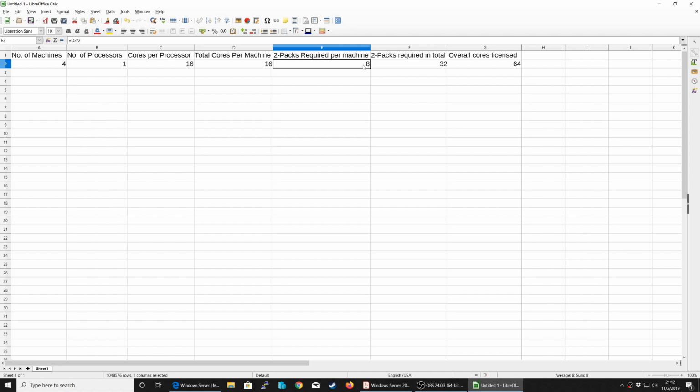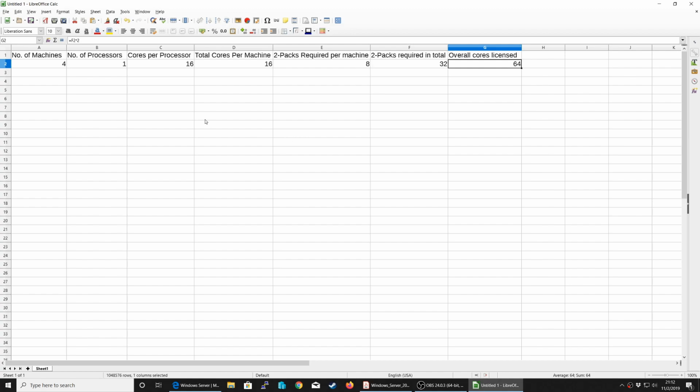They each have a single processor with 16 cores, so to properly license all 4 machines for Windows Server, he would need 8 2-pack license packs per machine, so a total of 32. He would need a total of 32 2-packs to fully license all 4 of the machines in this scenario. If you're curious, the total cores being licensed would be 64.